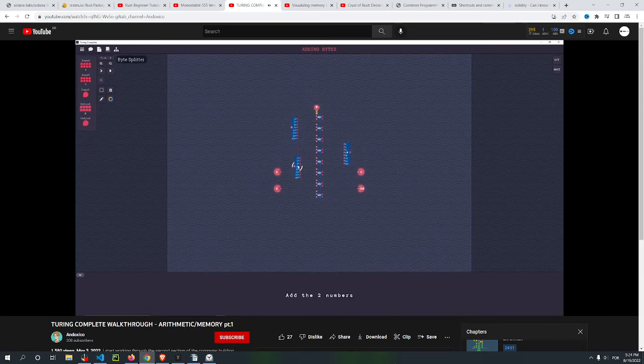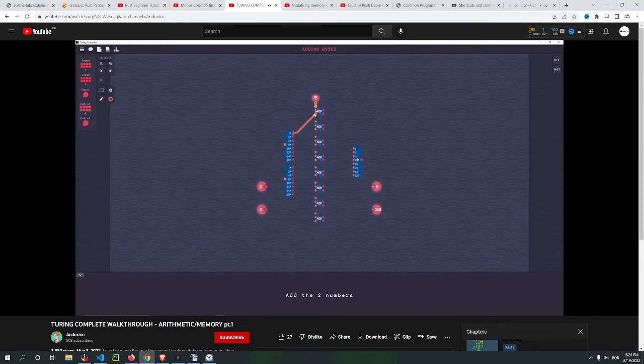All right. Let's color code this again. Bit 1 to adder 1. Back this up a bit. Yeah, there's really no nice way of doing it. Just gonna have to make some spaghetti sometimes. Bit 2 to bit 2, or bit 2 to adder 2. And notice I'm leaving the top pin. I don't understand what you mean by that. Like I was showing you in the full adder part. How it just gets sent down through the rail.